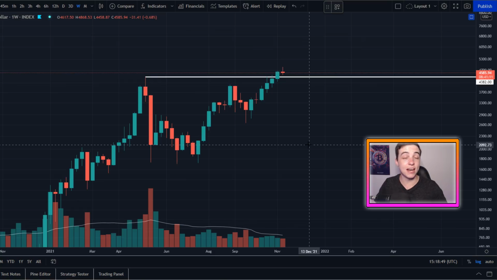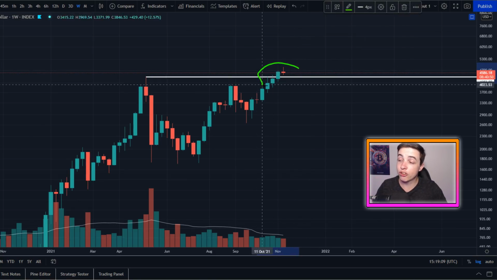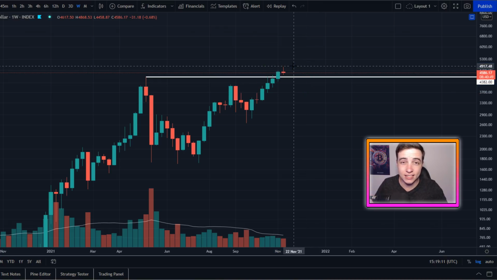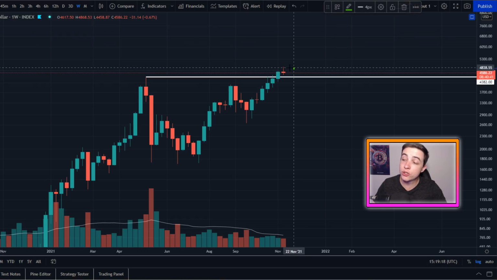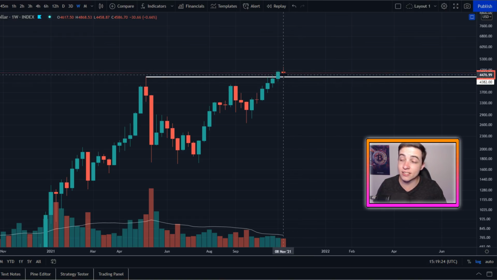Now coming back to the present day, this is the current price action right now, and I'm sure you can now see the similarities. On the weekly chart, we're literally seeing the exact same thing play out as what we saw in the last bull market. So if this simply continues to play out like what we saw last time, we could be due for another red week, just one more week in the red before we then start blasting off to the upside. So keep that in mind.